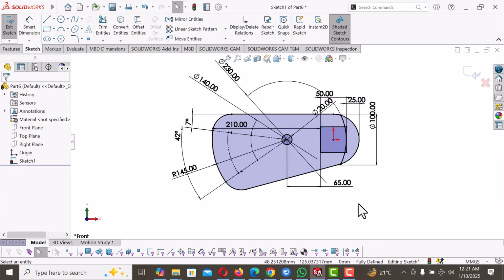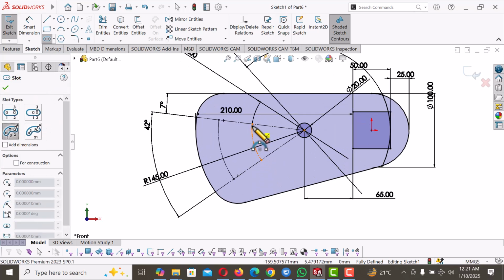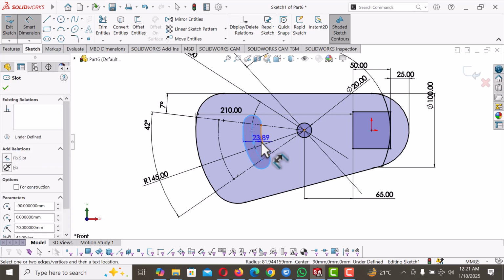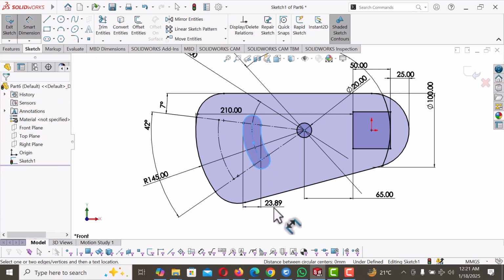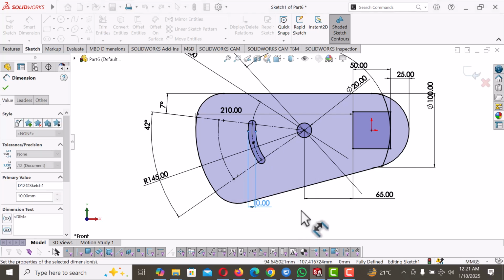Okay. Now I am going to draw the slot. Never mind, everyone, I am making this job randomly for learning students. Now I am going to give this line and this arc the dimension 10. Okay.